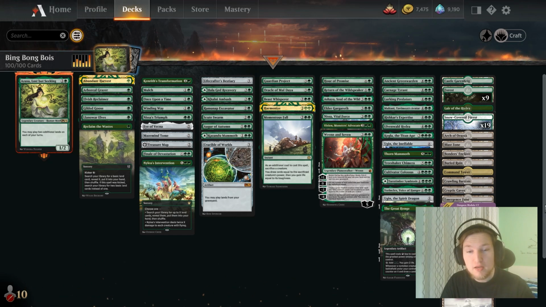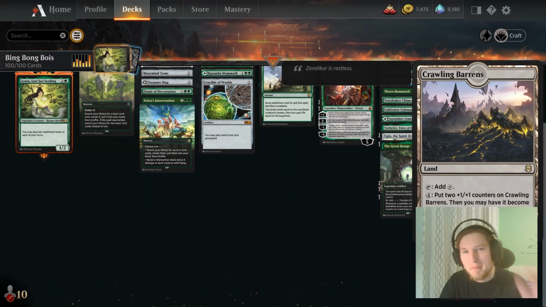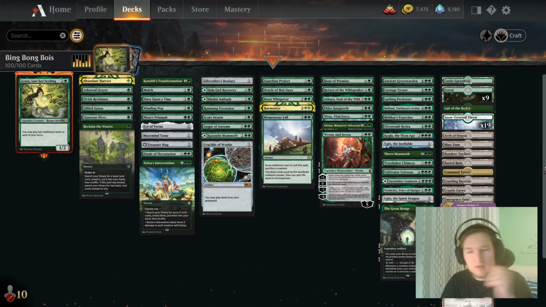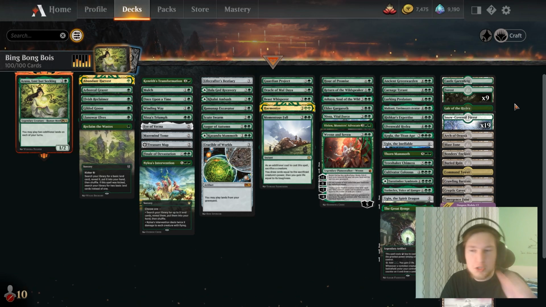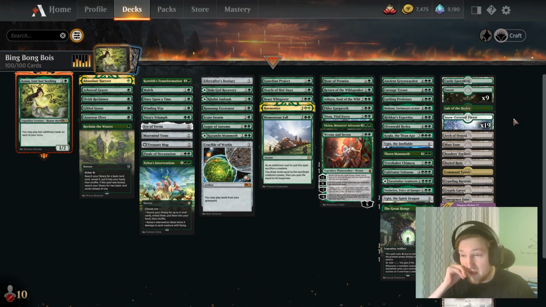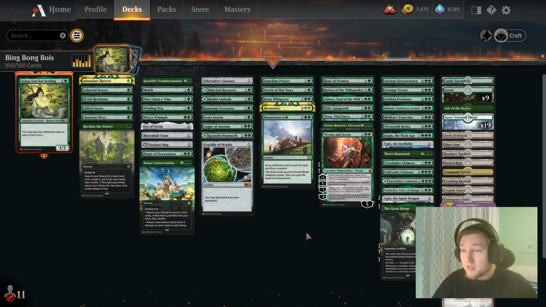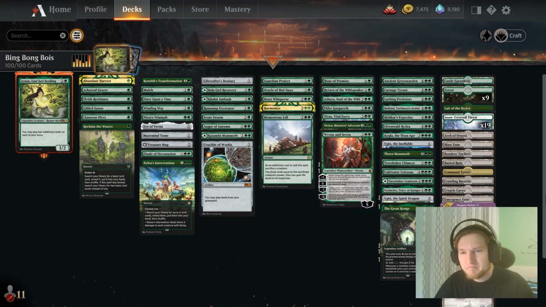We have a Field of the Dead in here, and that is the reason why I play so many bad lands, just because they're colorless, come into play untapped, and have some utility. You see a 9 to 9 split on the snow versus non-snow Forest, because it's usually not a problem to get at least one non-snow Forest onto the battlefield, but I run a higher amount of snow-covered Forest because I am playing a Faceless Haven in here, and that's basically the only reason.